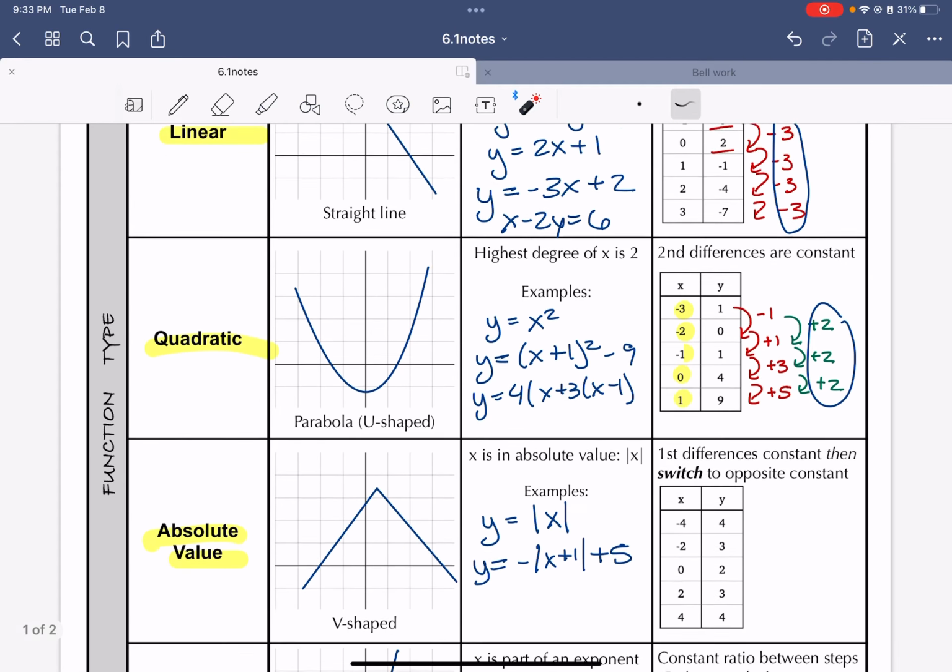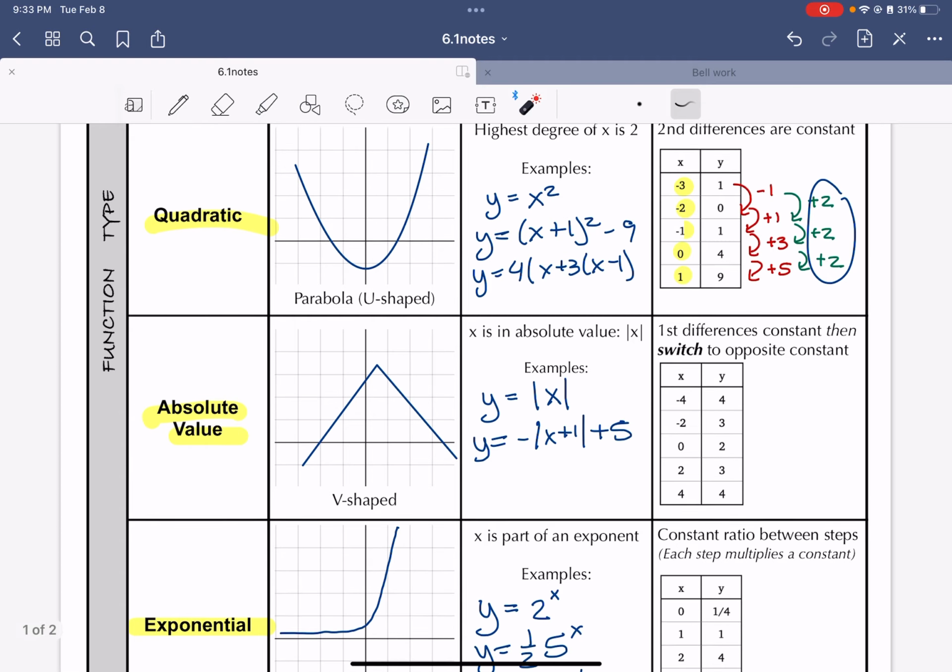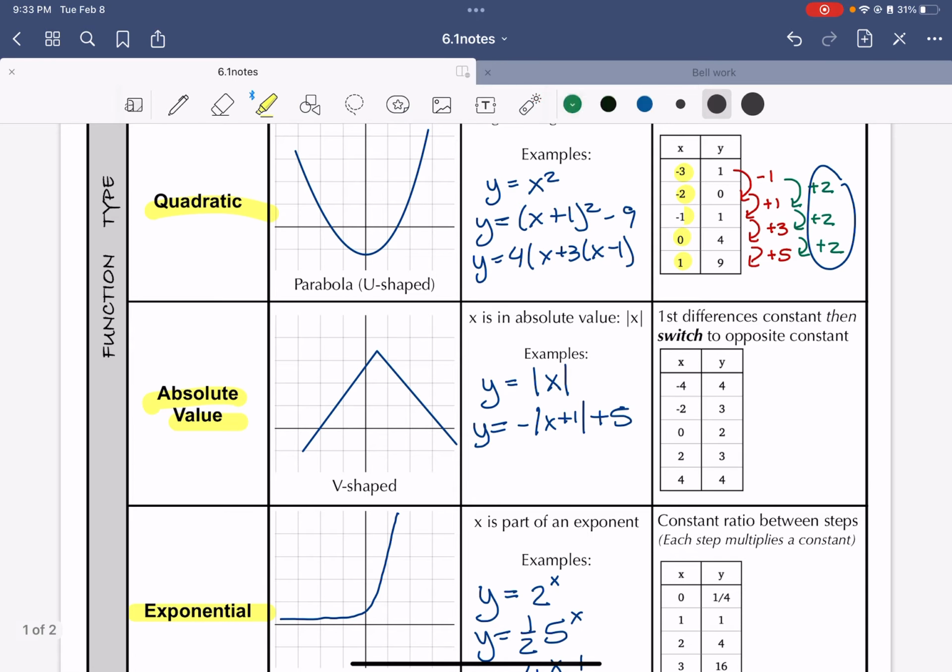All right, moving on to absolute value. We're going to do the same process. We're going to look at those differences. So again, I'm just going to make sure that these are going up evenly. This time they're going up by 2, but again, they're going up evenly. I'm adding 2 each time, so that's fine as long as they're going up sequentially. All right, so let's find my differences.